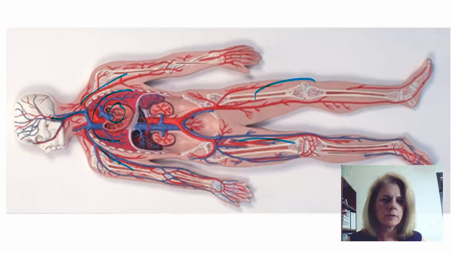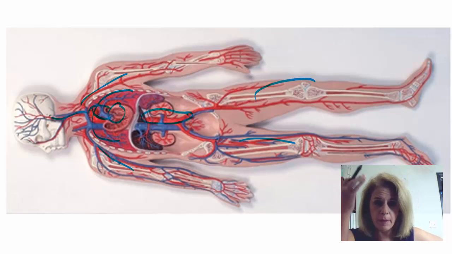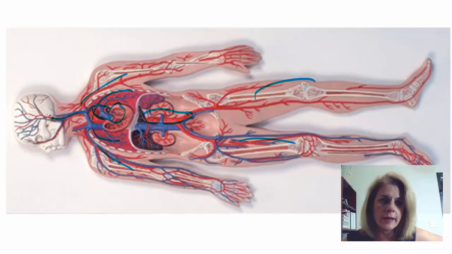heart. So I know this picture is sideways, but remember, when the heart pumps blood to the body, that blood is going to exit the left side of the heart through the aorta. You have an ascending aorta. It's going to descend through the thoracic cavity, and then it's going to show up in the abdominal cavity. It's going to pass through the diaphragm and become the abdominal aorta.